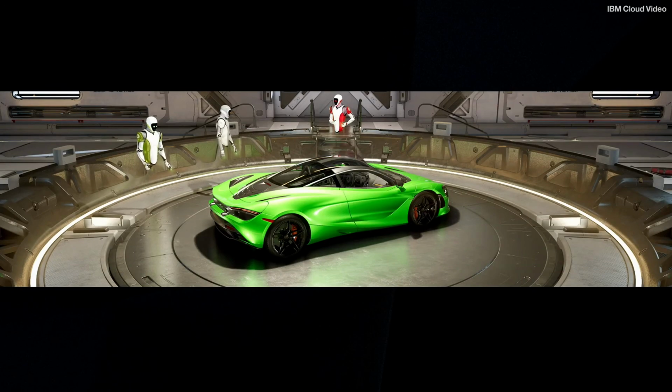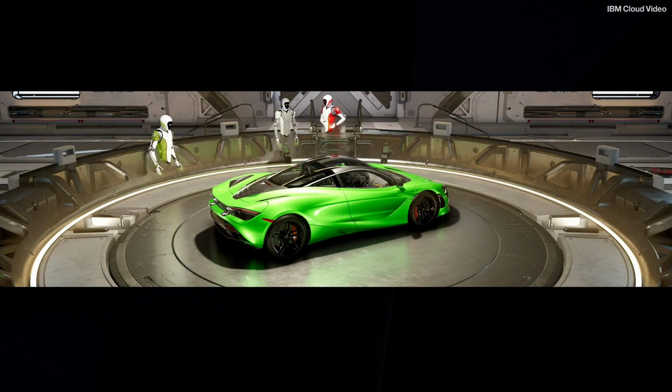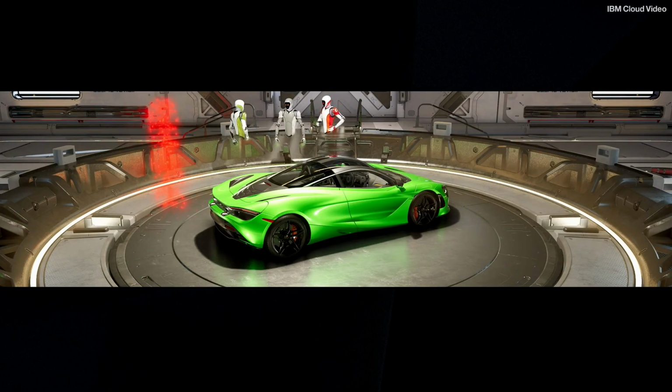Now, the thing that's really amazing is when you're in virtual reality, right now you're looking at it from a third-person view, but when you're in virtual reality, this car is going to look like it's sitting right in front of you. It's just utterly shocking. The idea of a clay model is going to be utterly unnecessary. And when you walk up to the car and you touch it in virtual reality, you're going to feel like you've touched it, because there's collision detection, and with haptics, it would touch back to you. Okay, you've made a physical contact with that car.